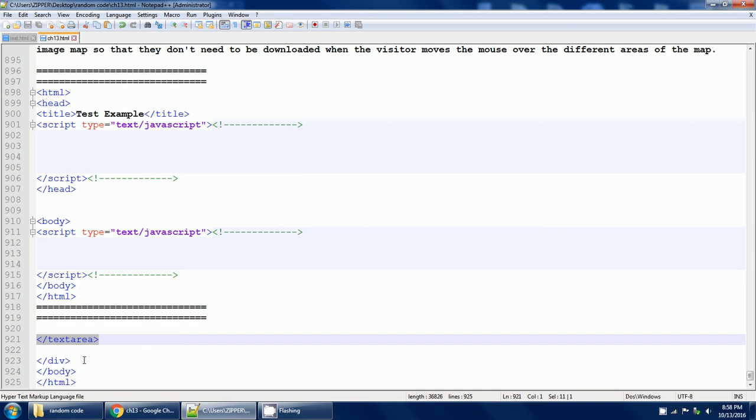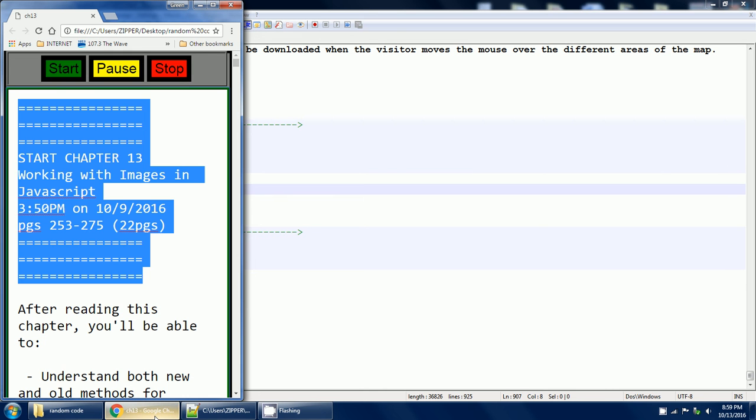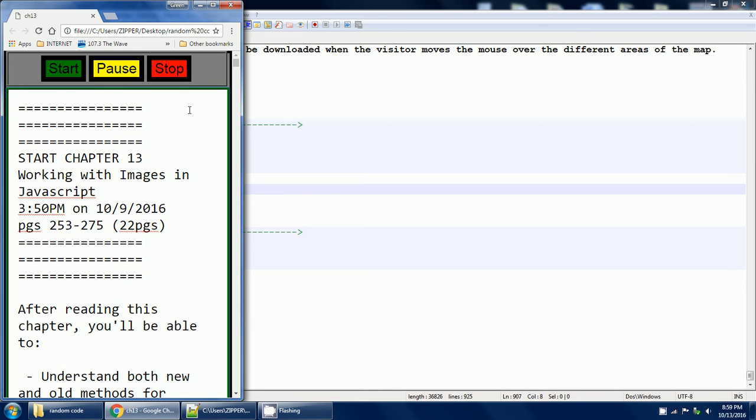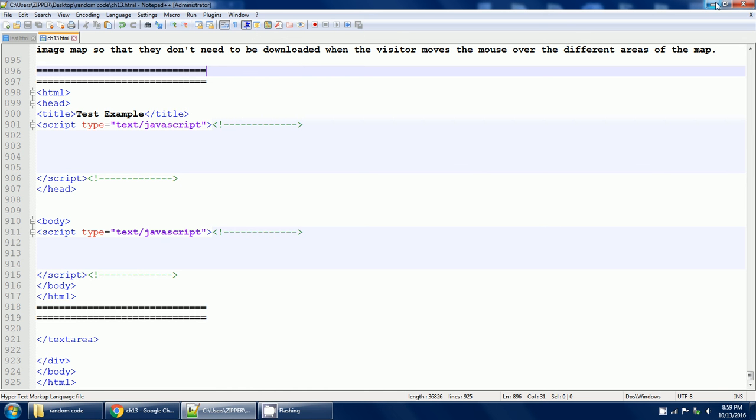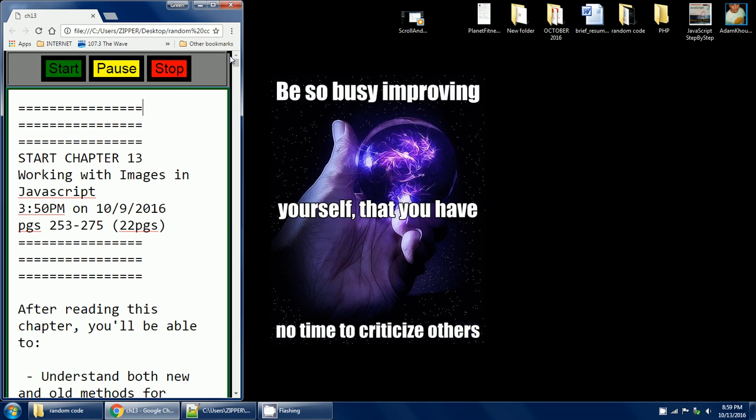So if you do decide to use this code snippet for anything and you didn't like how the stop button was acting before, try setting the height of that text area element to something super long, and then your stop button's functionality should work appropriately. There's probably other ways to fix that problem, but this is the first way that I found to fix it. So if it's not the best way, I apologize, but it's what I found currently.